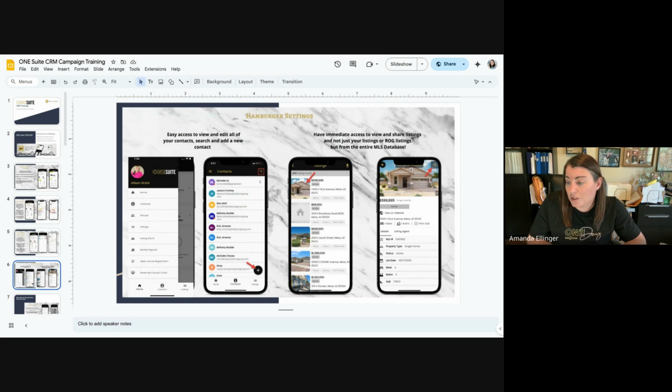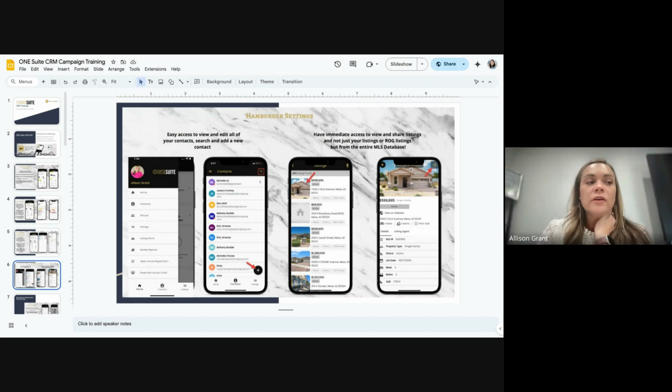You can go ahead and do property searches and set up your open house registration from the OneSuite app. Allison, you may have more experience using this as an active agent. The open house registration. Yeah, because when I do open houses, I use my iPad. Obviously you could go to the web browser, either or. But I use the app version for open house sign in when I do open houses on my iPad. It might be tricky on your phone, but I'm sure you could do that too.